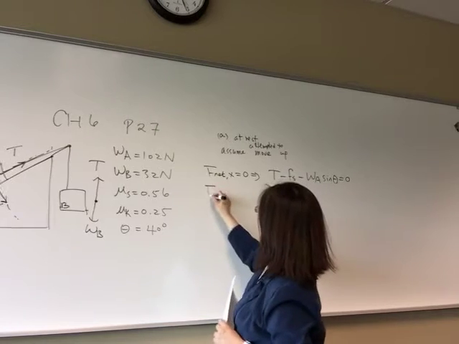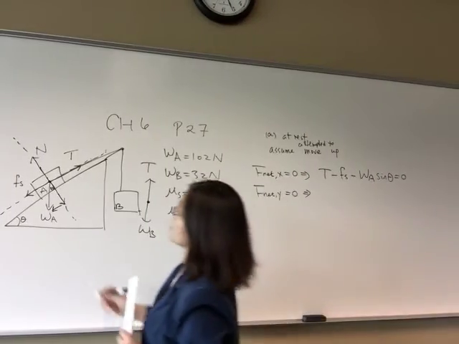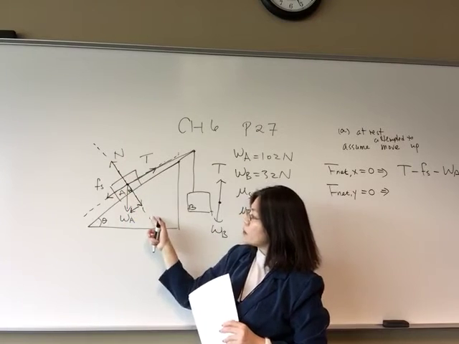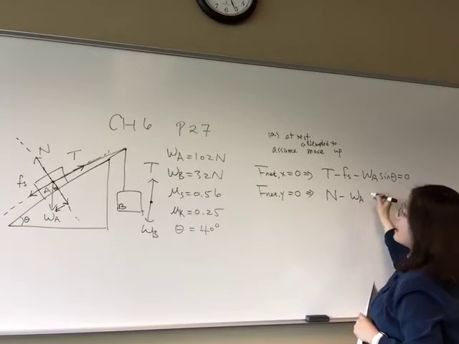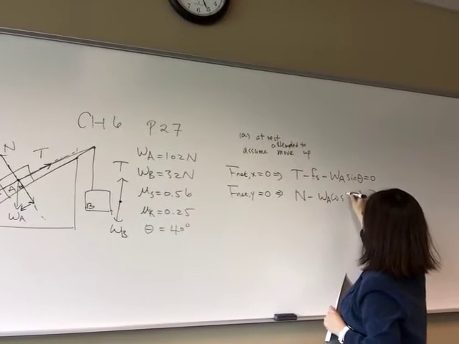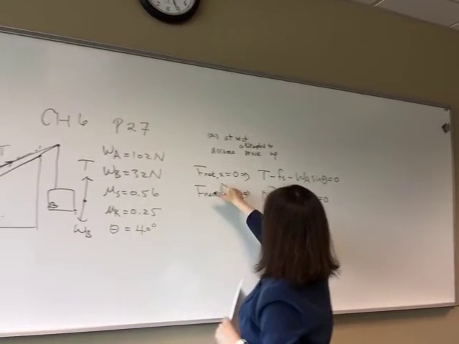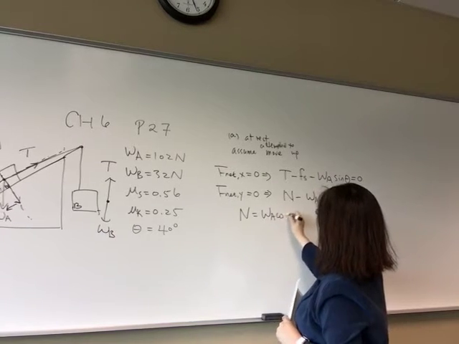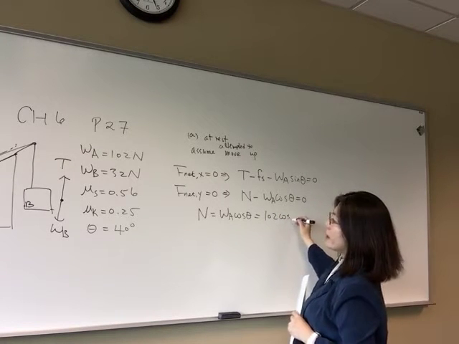Okay, we can set the same equation to find our y component, because when you add up all the components, they should balance each other as well. So for your y component, you have an upward normal force, and you have the downward gravitational force along this axis. So you have your N minus Wa, and then this is adjacent to the angle, so that's cosine theta. The whole thing is equal to 0. Okay, so in that case, we have our normal force, which is just Wa cosine theta. Your Wa is 102 cosine of the angle 40 degrees.